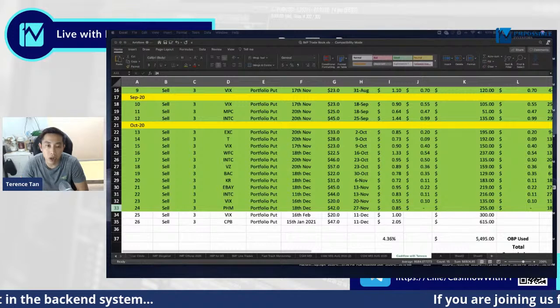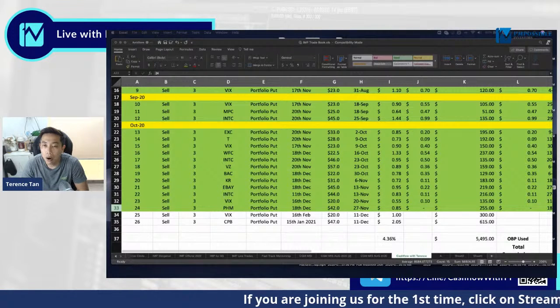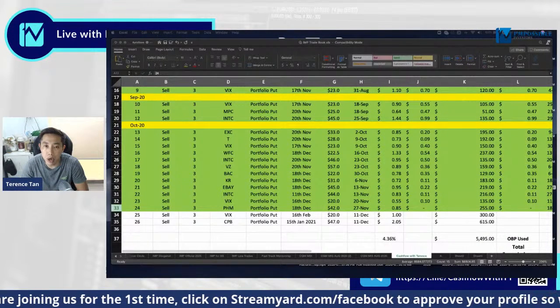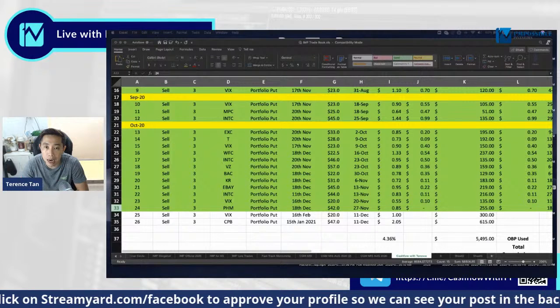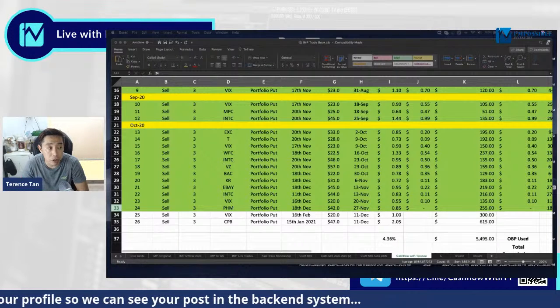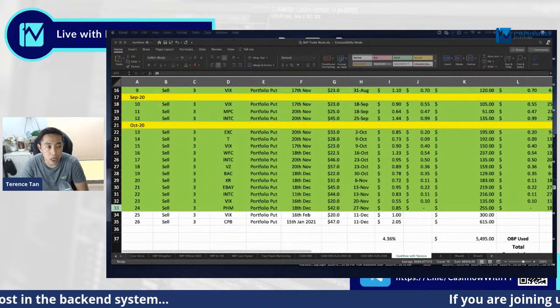The market is ignoring valuations. The market is throwing everything out of the window, and it's just up. It's just a one-way track. But at the same time, you need to be very aware that we are in a situation where we have very limited upside, but a lot to go on the downside. So while you're chasing returns on the upside, make sure you have your downside fully protected right now. This is definitely the moment to do so.